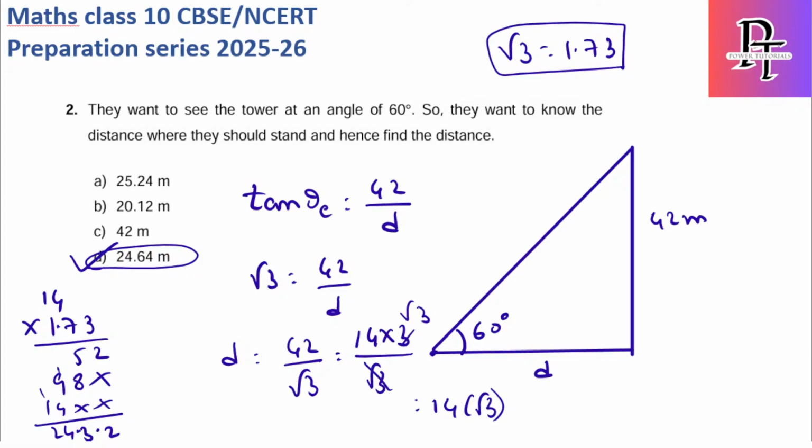Okay, let's move to the third one. There are mistakes in the board exam sample paper, I mean the question bank series. Here the key they have mentioned 25.24, but that is the wrong answer. I don't know why they have provided mistakes, and there is one more mistake in the next questions as well. But always remember the solutions which I am providing here, because these are just sample question papers, so there can be mistakes, but in the main paper there will not be any mistakes. If there are any mistakes, they will definitely mention, and they will give you add-on score as well. But always prefer whichever you are answering as strongly correct and your concept is clear, then you will definitely answer the right answers.